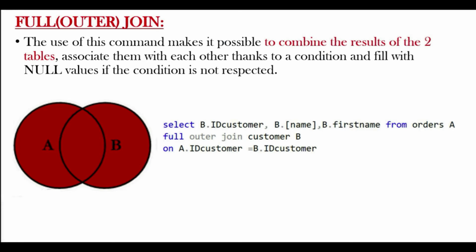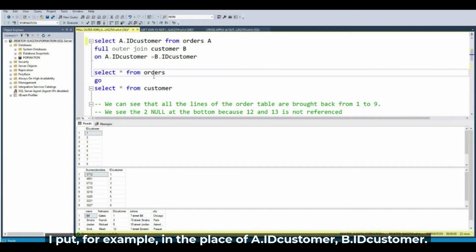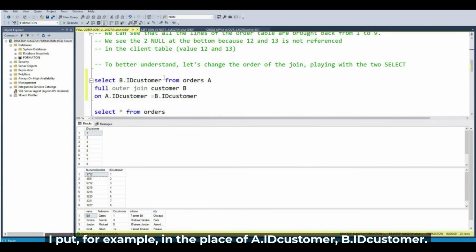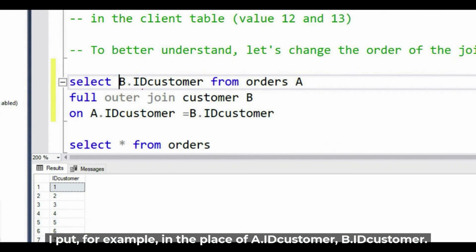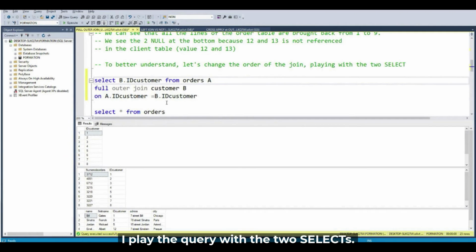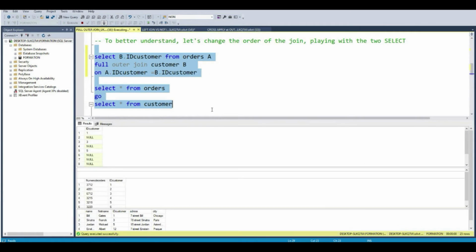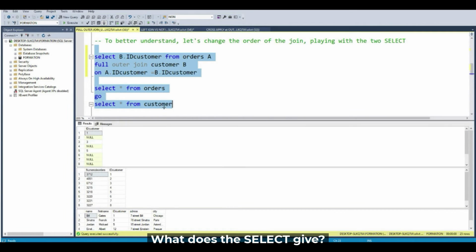Okay, and what if I change the column? In place of ID customer here, I put B ID customer here, B ID customer. Okay, I run the query with the 2 selects, and what does the select give?